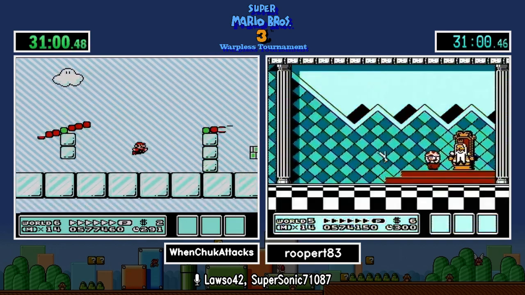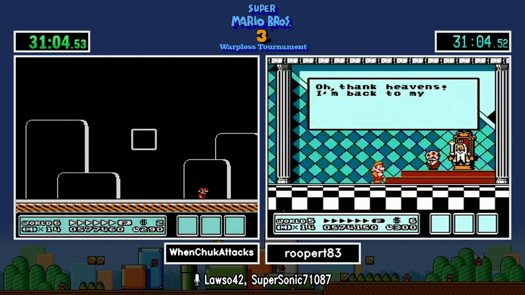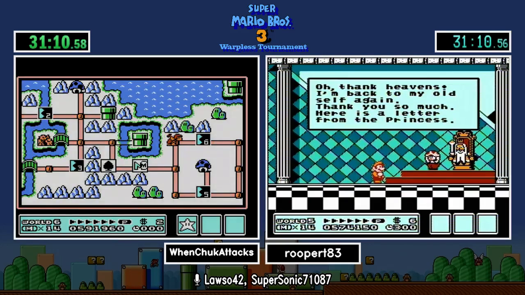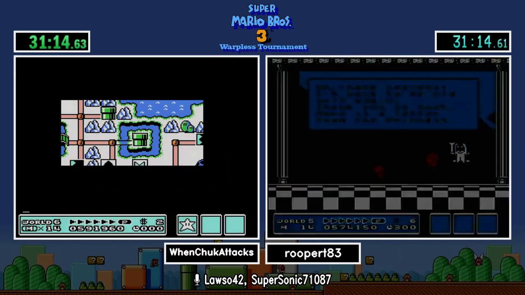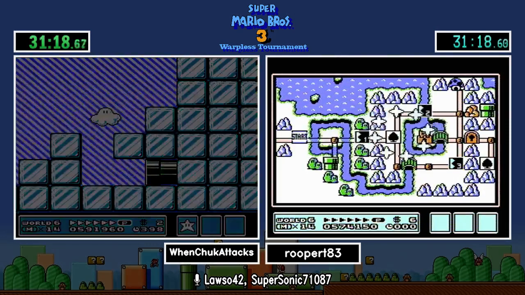Chuck looked like he was going for the early P-speed strat there at the beginning of 6-4. Unfortunately, wasn't able to get it. I believe that is sub-pixel dependent, so I'm gonna blame sub-pixels there. That's what you do. Anything that doesn't work in Mario 3, just blame sub-pixels. There's a good chance you'll be right. Sub-pixels and the A press, most of the time.